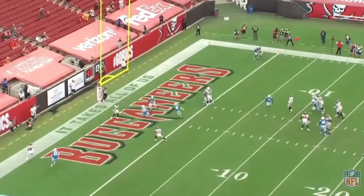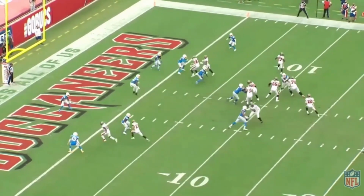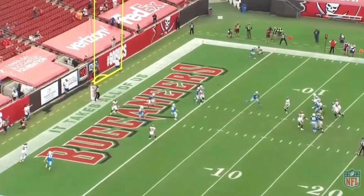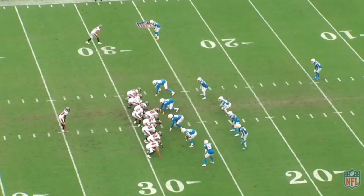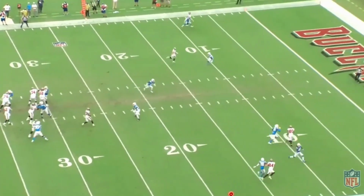So this is pretty much just a broken play almost because there's no actual routes timed here. Brady's just stepping up, figuring out, okay, there's a zone that's open, loft it up. Easy money for Mike Evans, who's been doing this year after year. Touchdown number 2, play action fake, OJ, wide open.